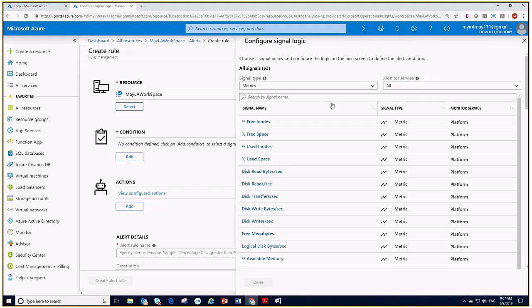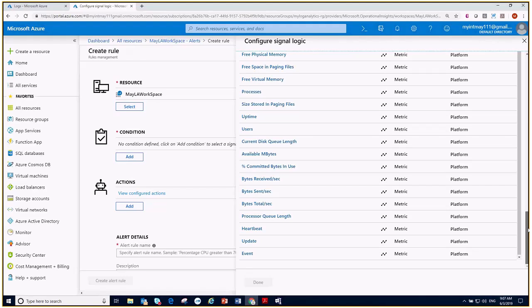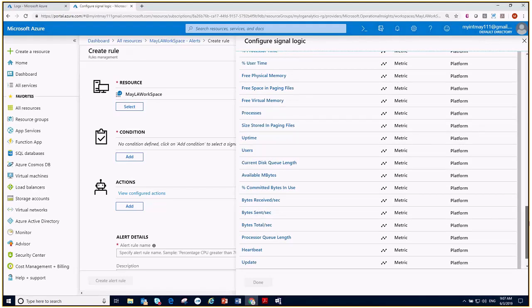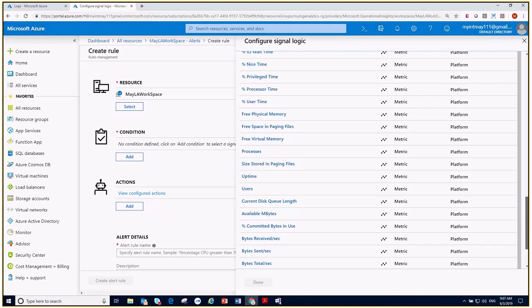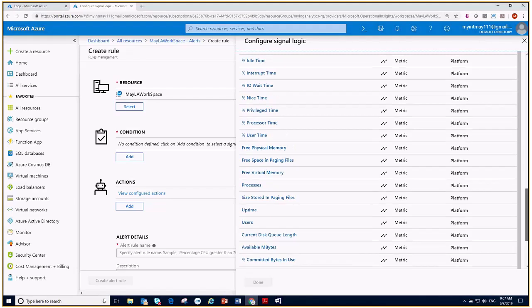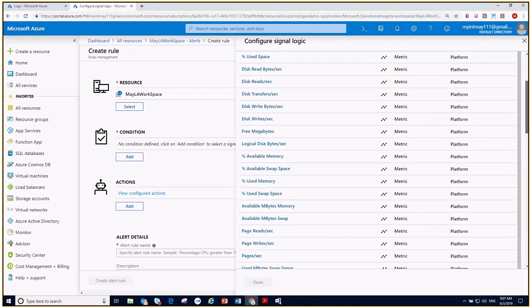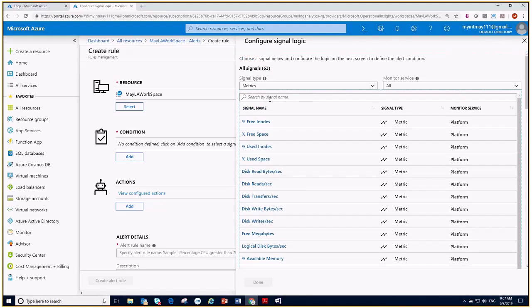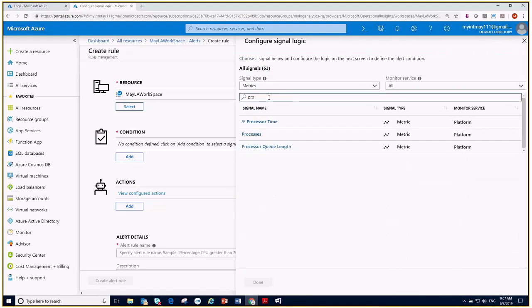I'm not sure, but we'll just leave their metric. Something like greater than 90%. I don't see it. We're looking for a measurement. We are looking to create a signal logic, like processor utilization, from the list. I don't see processor. Let's see if I can find processor.